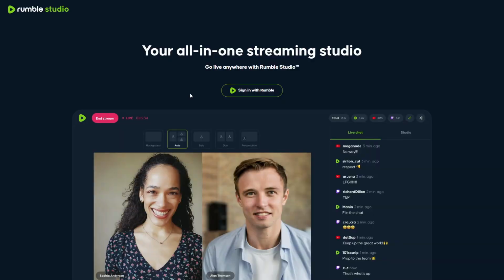Right, here is the Rumble Studio screen. You can see, and what you're supposed to do is obviously sign in with your Rumble account, which I have done on Rumble itself. But you can also log in. If you're not logged in anywhere else, you can log in here, and it will give you a login box to put in your details. But having done that, then it will just go through to the main screen. It doesn't do that.